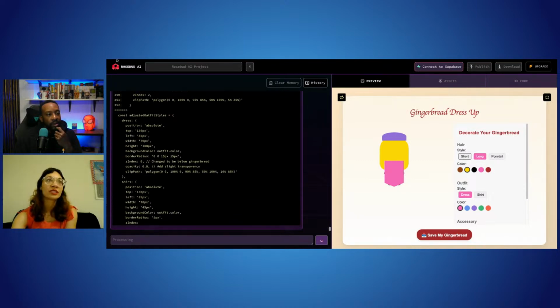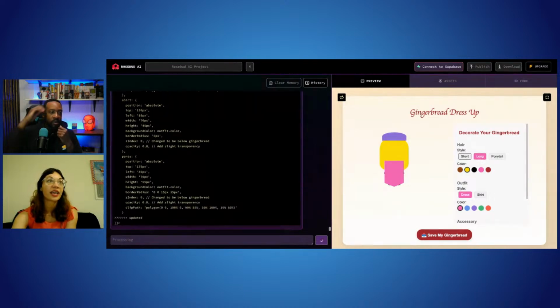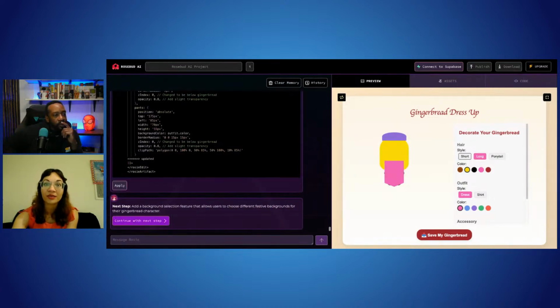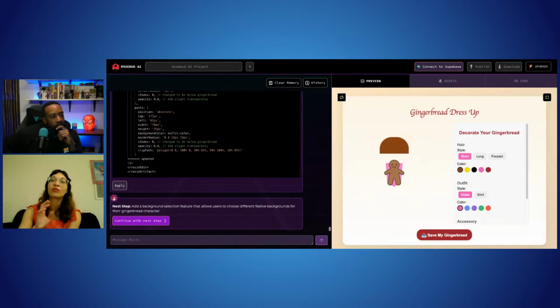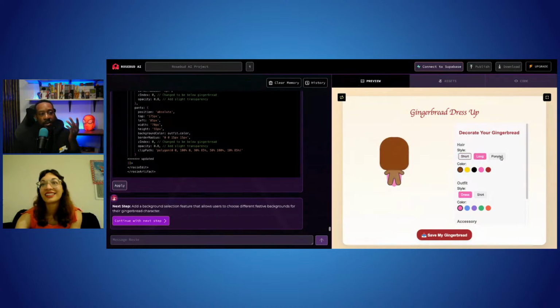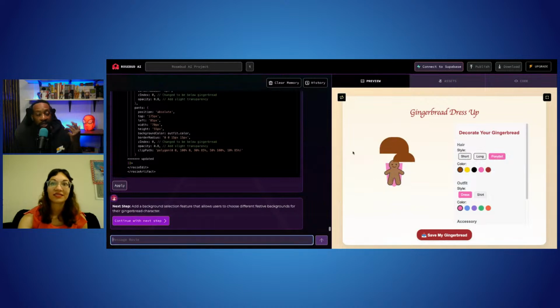Rosie can handle it. ChatGPT can handle it. Replit cannot. Replit has the mind of a robot. That is hilarious. But this is good. I also think this is really good to show some of the things that it excels at and some of the things it has trouble with.